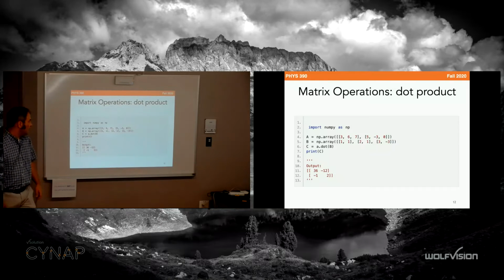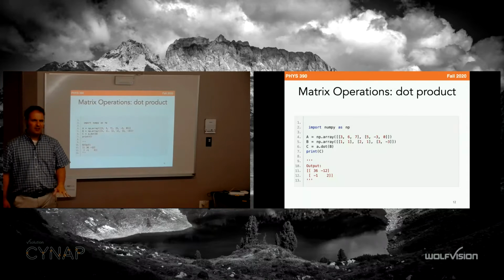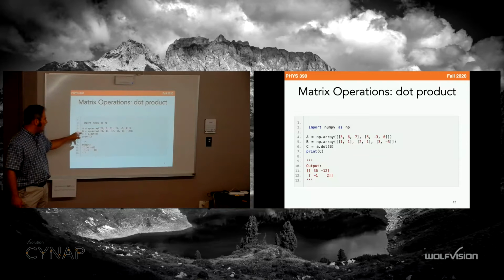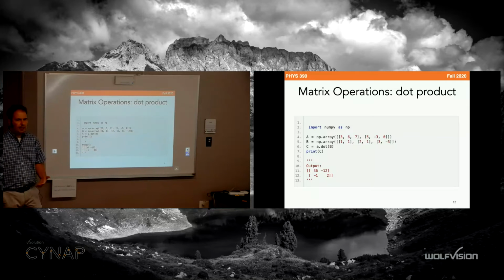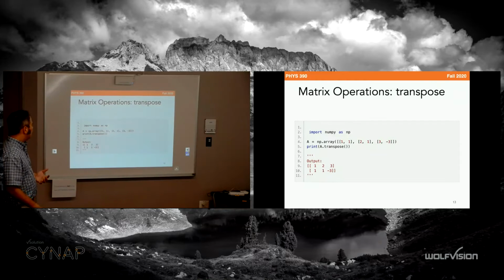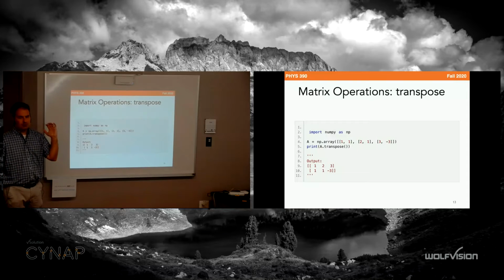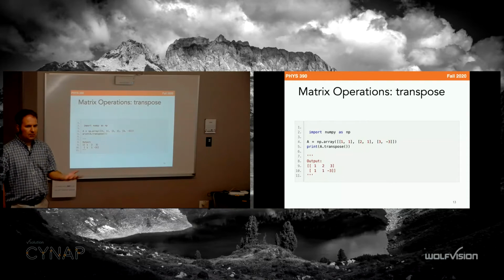You can use the dot product. So, oh, that's great. So with NumPy, you can actually take array A dot B, and that'll give you a new array. So notice how that dot product works. It's a little odd syntax, but I can take array A dot B, and then you'll get a new array, and so that's the dot product. And you can do things like transpose, which is really nice. If you have an array like this, it's not a lot of work to transpose this, but it is super handy if you have much larger matrices, right? So these matrix things can become quite handy if you are doing large calculations on big arrays.